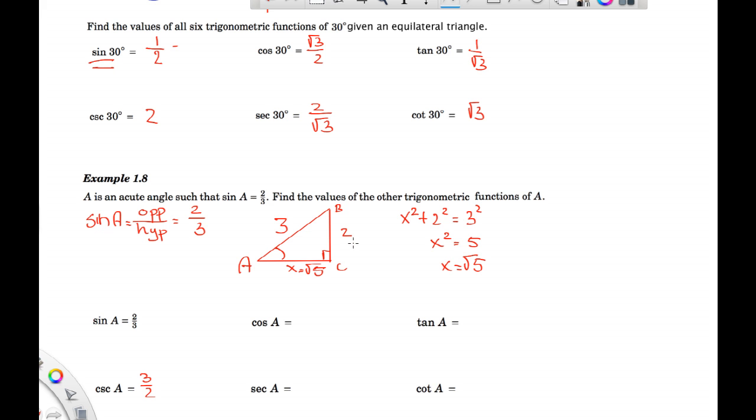So if the sine of A is 2 over 3, then the cosine is the square root of 5 over 3. And then we can flip it over here. And then the tangent of A would be 2 over the square root of 5, because it's opposite over adjacent. And then the cotangent we can just flip. So this is how you can find all values based on the fact that you have a right triangle, that's sort of implied here in this particular chapter, and one given ratio. Okay, thank you.